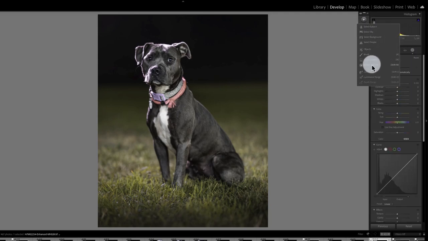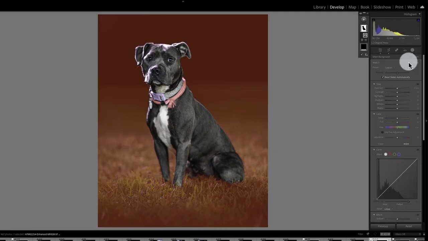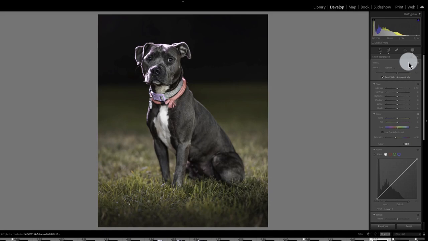And I'm going to do a background mask. And with that, I'm going to actually reduce the saturation of the background about there. So now what you're really focusing on is the subject of the dog. The dog doesn't have a lot of color. So taking out some of that saturation from that grass just really prevents the viewer from locking onto that background and keeps that attention right on the subject, which is really what we're looking to do. And that's your dog.